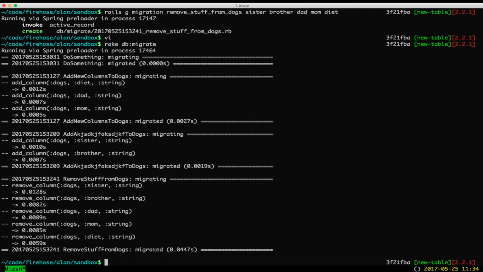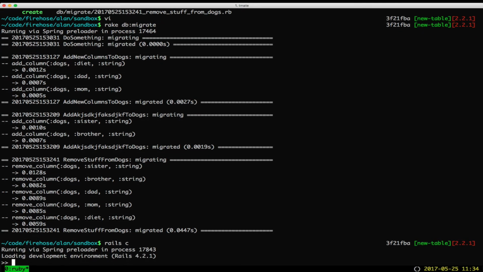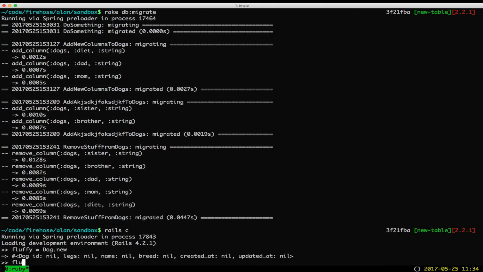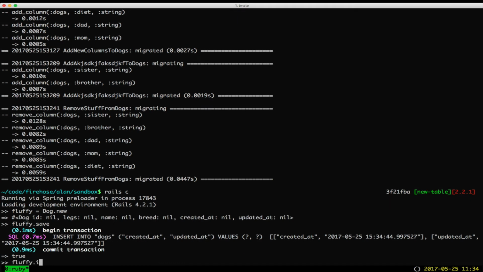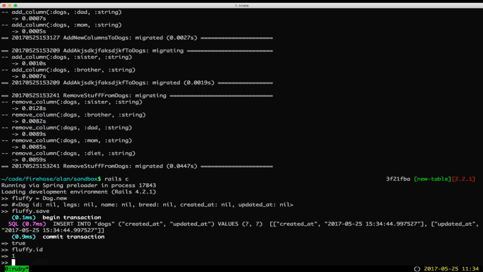Right? Okay. So we have a dogs table. If I go into the console and say Fluffy is a dog, see the ID there? Every migration created that field without even asking. You've got to have that. So if I save Fluffy, now Fluffy's ID is 1. Rails is going to keep track of that number, and every successive dog that gets saved is going to have a different ID, and they usually just go up numerically. So you know this, right? Yes, I follow.